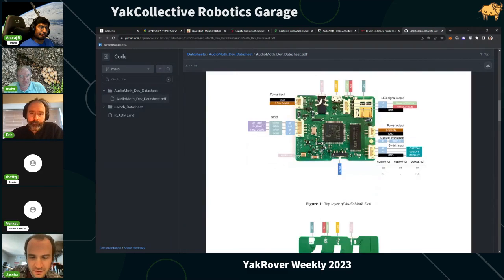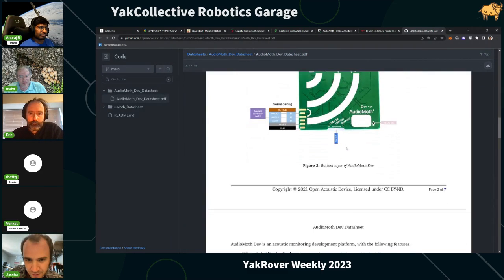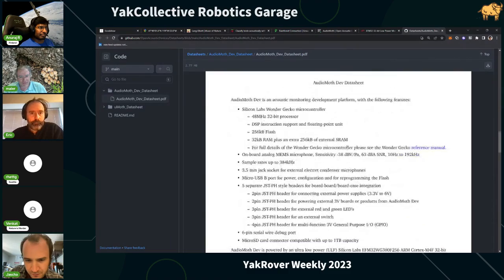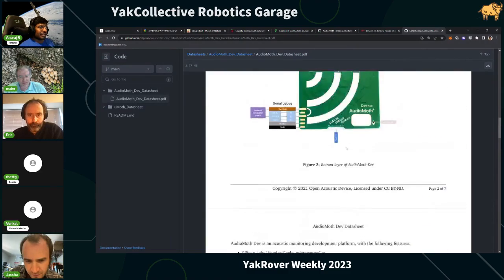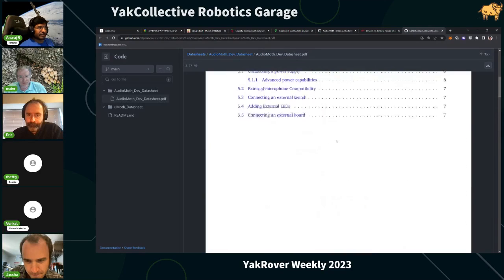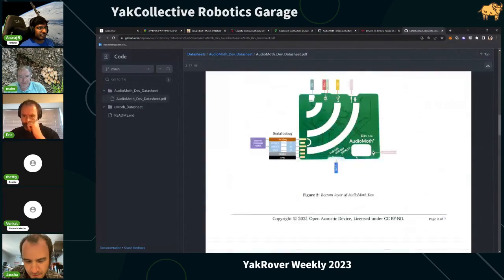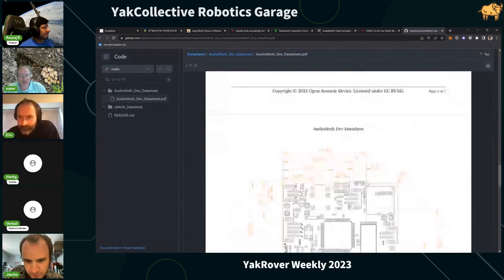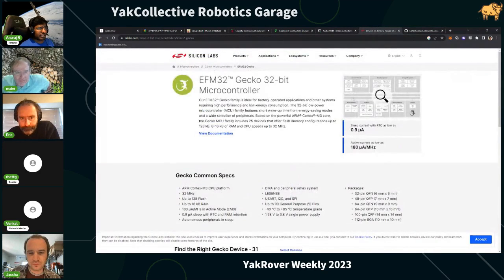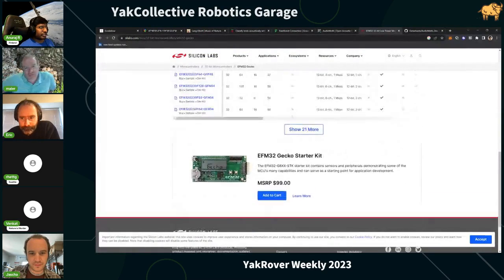Yeah, I did not see this board. This is really interesting. They make some of these in Helsinki, here in Finland. So they have some stuff here. And this is the one that's $90. Yeah, the evaluation kit is, I think, the entire thing. The evaluation kit for this is $99. That's not a good reference.